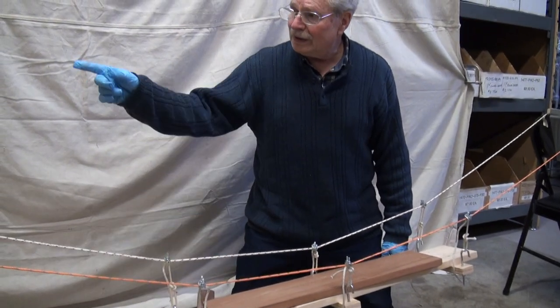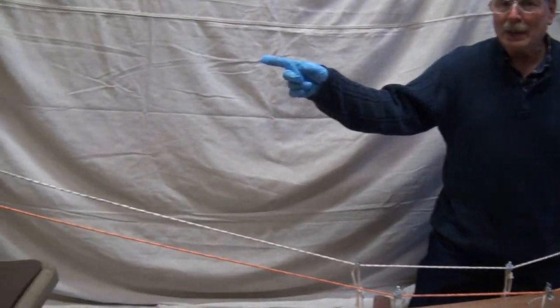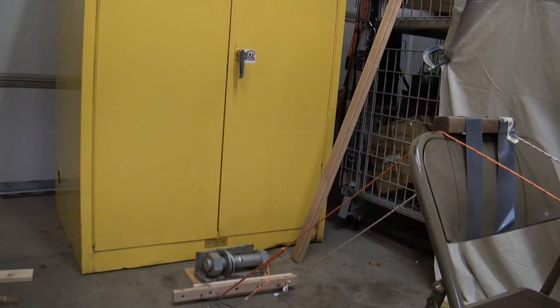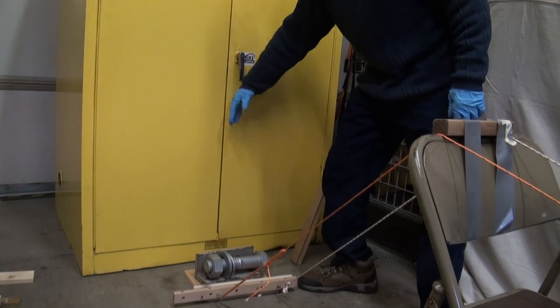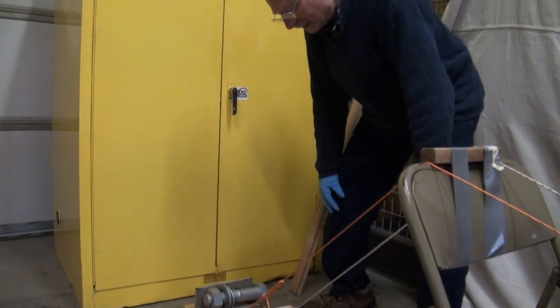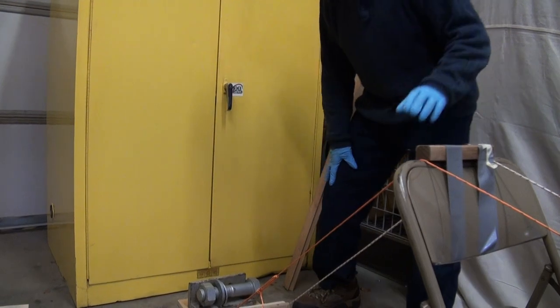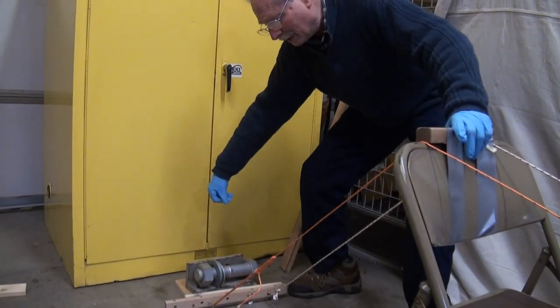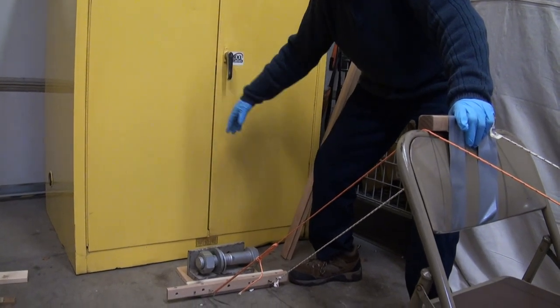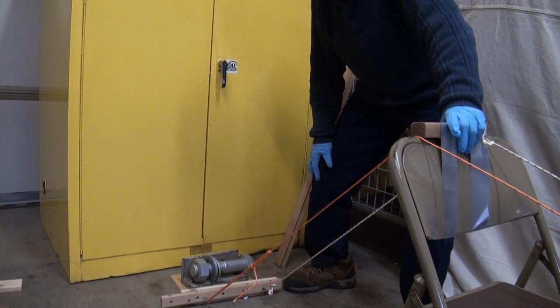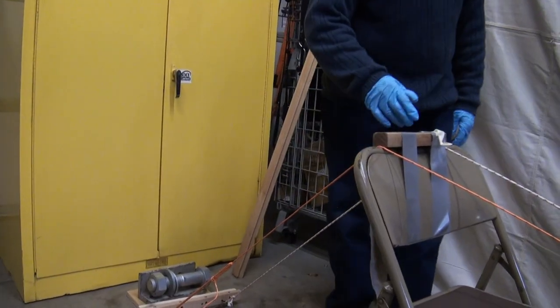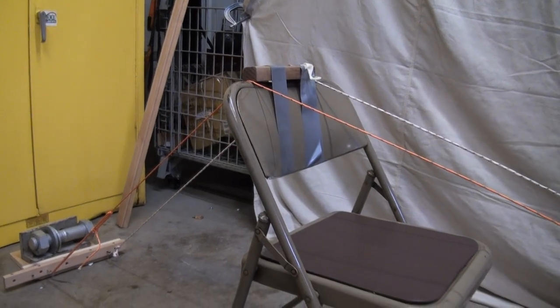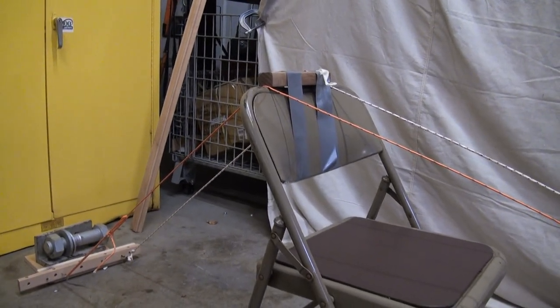Or if we had, now you see that yellow cabinet over there? Ideally, I would attach the main cable somehow to the cabinet. Because the cabinet weighs a couple hundred pounds. Don't have that. So if you've got a table, you could attach the lines to the bottom of the legs of the table. And have your brother or sister sit on top of the table to make it work. Don't have that today, so this is all we've got. And that's it for now.